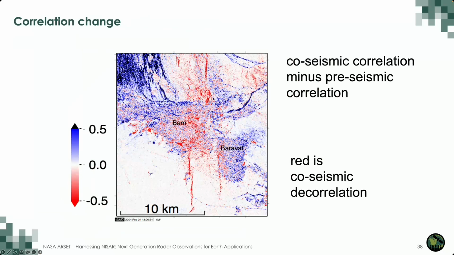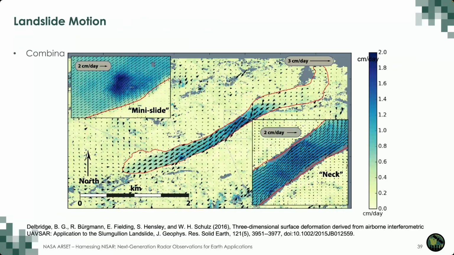So this is what we call coherent change detection or correlation change. And that's another use of interferometry, to actually use the coherence as a measurement of surface change and possibly damage to buildings. The fault rupture was down here to the south, and it ruptured towards the city, which really focused the energy into the city and caused this horrible devastation. I think over a quarter of the population was killed in this unfortunate earthquake.